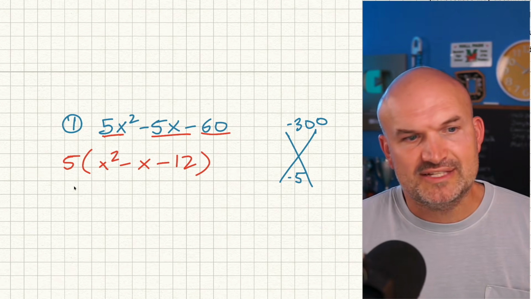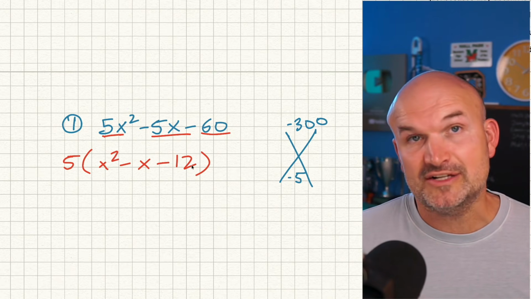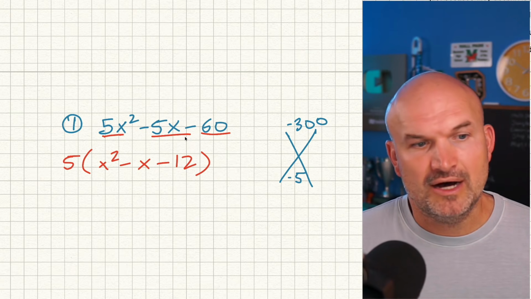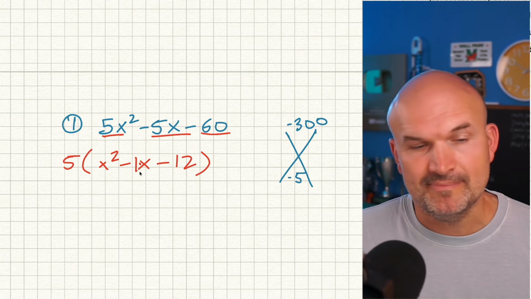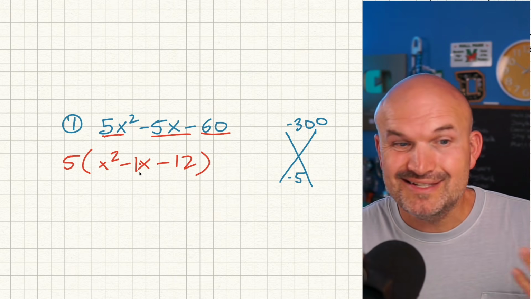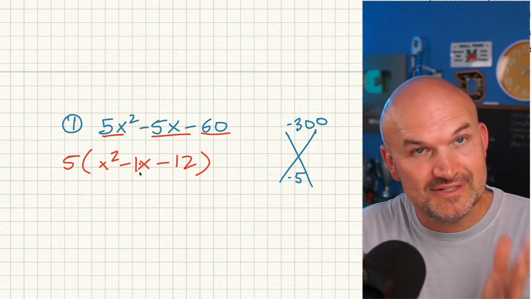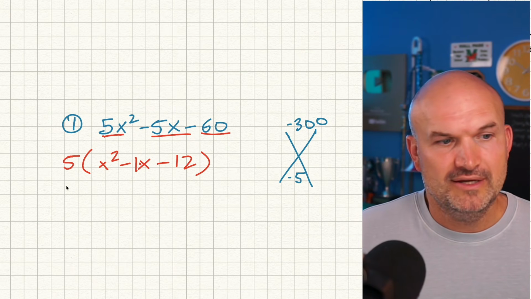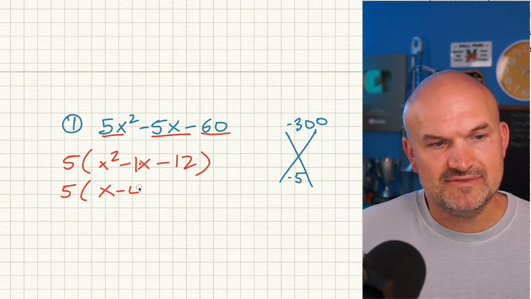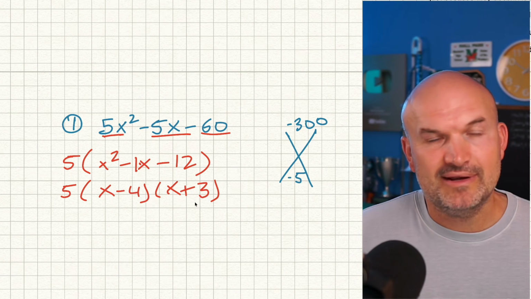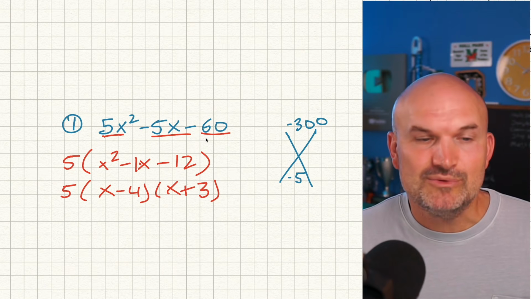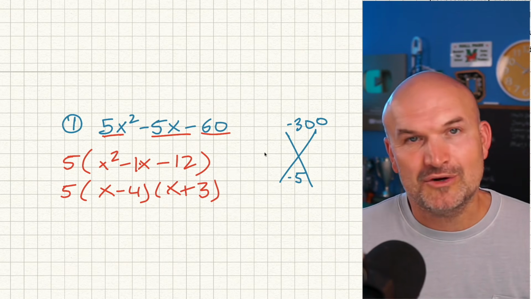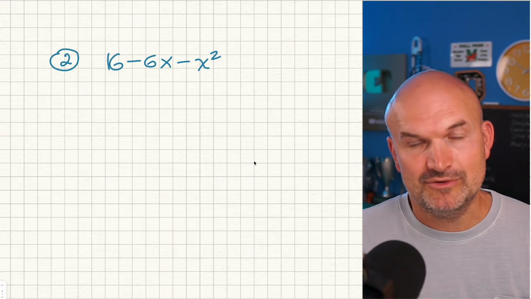Now, again, just remember with this factoring, all we want to do is identify the factors of negative 12. So one's going to be positive, one's going to be negative, that are going to add to a negative 1, because that's the coefficient of that middle term. And again, the factors of 12, right? We have 12 and 1, 6 and 2, 4 and 3. Notice the difference between 4 and 3 is 1. I just need to make sure it's negative. So therefore it's going to be a negative 4, positive 3. So therefore I get 5 times (x minus 4) times (x plus 3). And there you go. That's all we got to do. Just make sure that you guys simplify first. It's a key rule to doing any kind of math. We don't want to go down the long route of wasting our time doing too much.